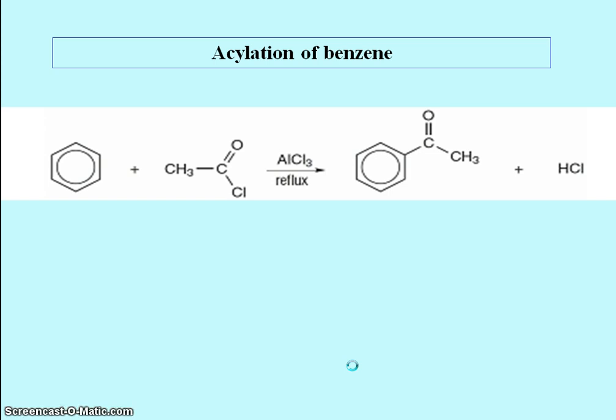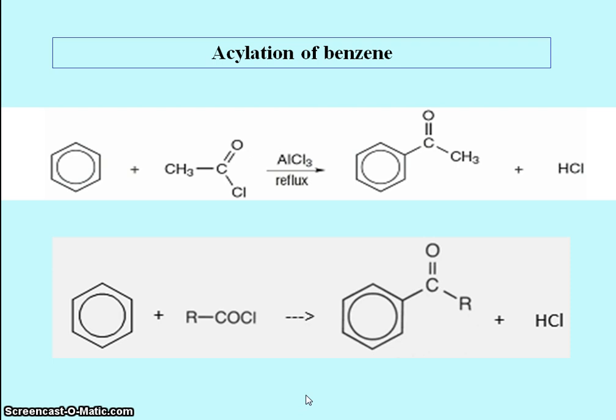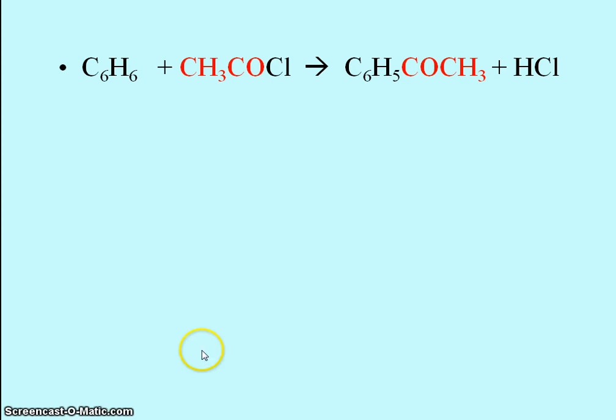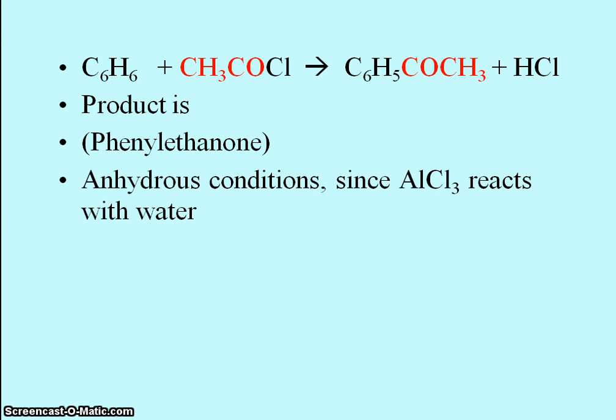So here's the reaction again, showing the ethanoyl group substituted onto the benzene ring. So the chlorine of the ethanoyl chloride teams up with the hydrogen that's been substituted, giving us HCl fumes. And here's the general representation. So the overall reaction, you can see the 2 carbon acyl group, the ethanoyl group, has substituted the hydrogen, and we have a product which is in fact a ketone, and conditions as shown there.